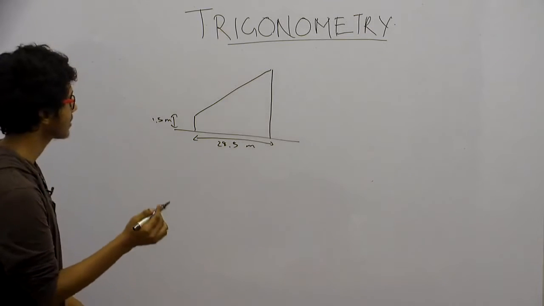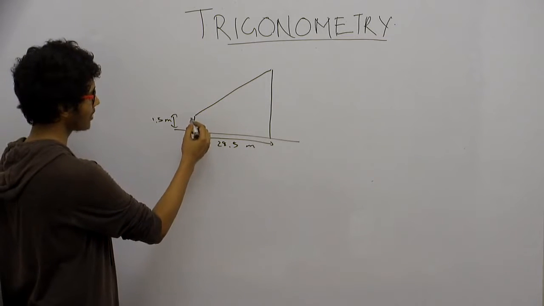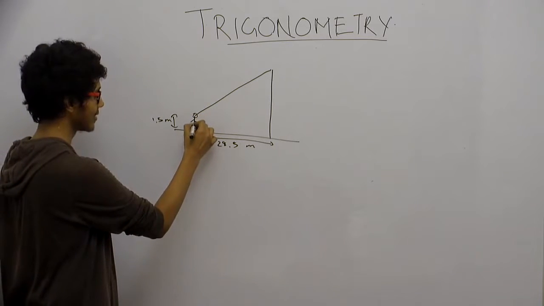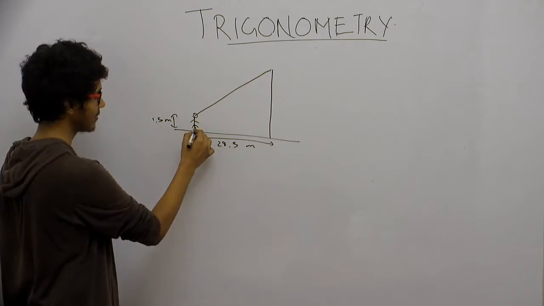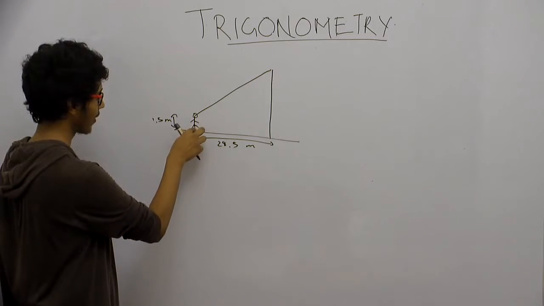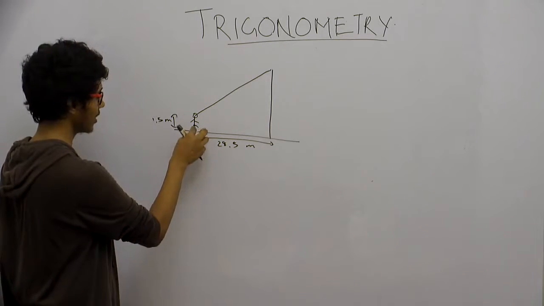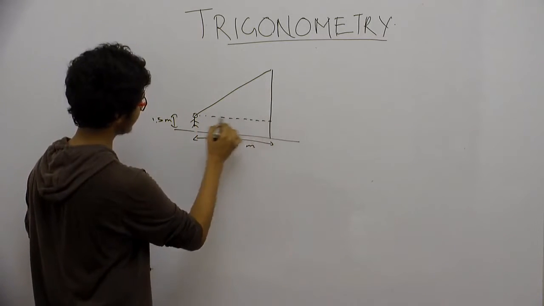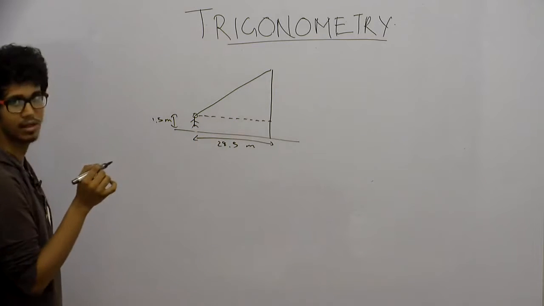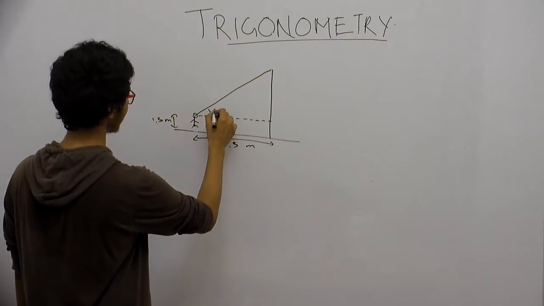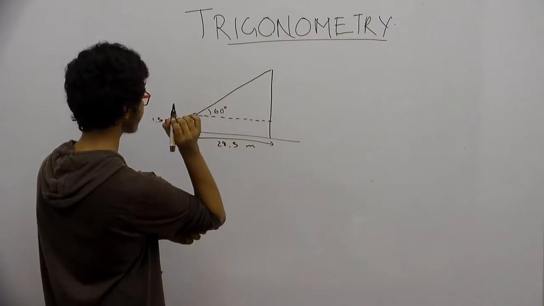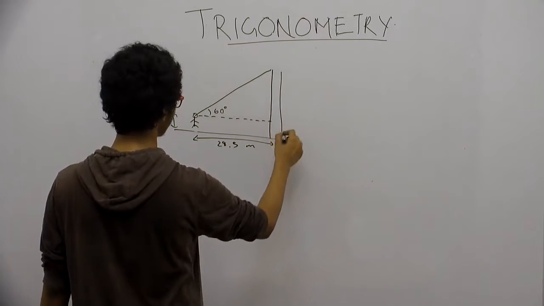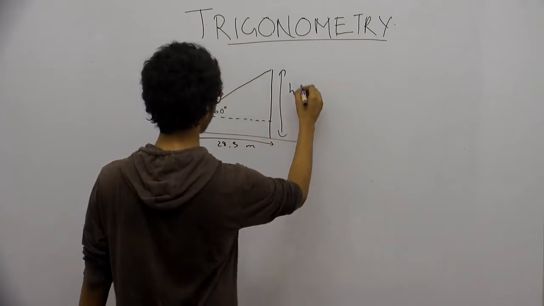See, now this is tricky because we don't want the angle to be taken from his foot, we need it to be taken from his head. Since this is a person, that's where his eyes will be. So this is now not the horizontal level. There's an imaginary line here that becomes the horizontal level. This angle is given to be 60 degree, and we have to find this length h.